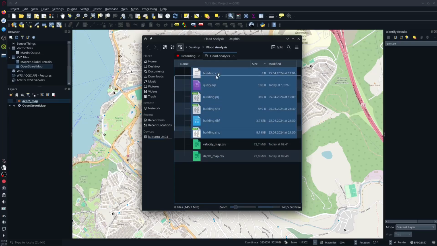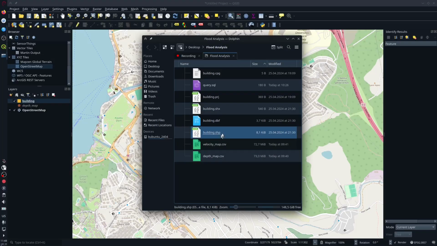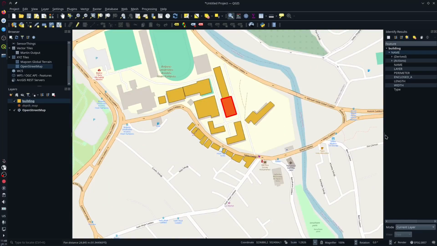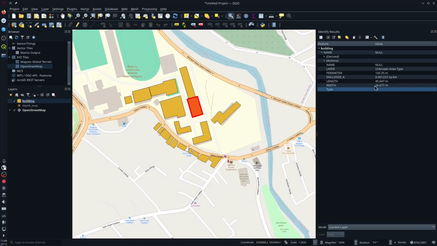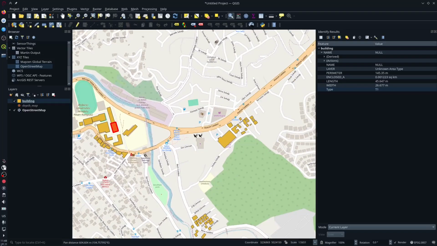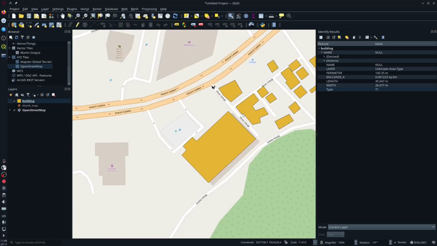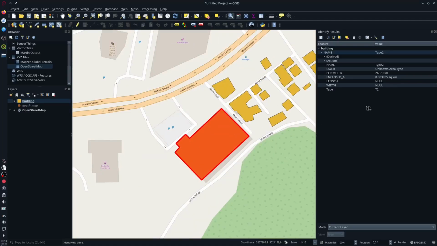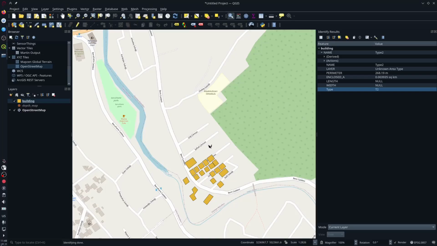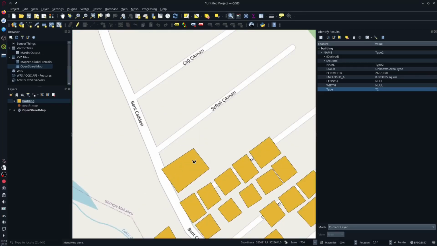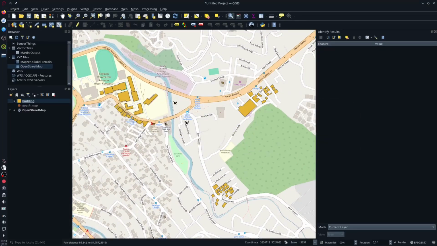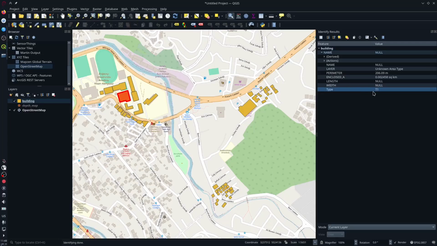I also have my buildings. They are in shapefile format. Those are my buildings. Those buildings, for example, have an attribute, a type of T1. Let's say those are educational buildings, because here's a university. Here, let's say they are commercial buildings, because here's something. Anyway, they are of type 2 because they are commercial buildings. Maybe they have more expensive equipment that will get damaged more by the flood, so the cost will be higher. And I also have those urban farm buildings. Call it any way you want. So I should take this into account too.